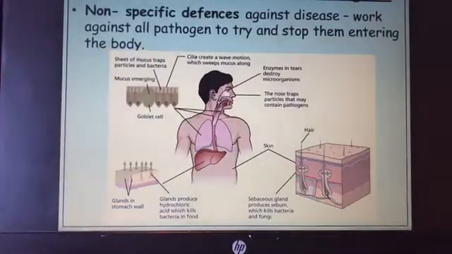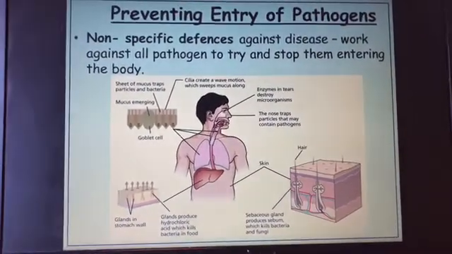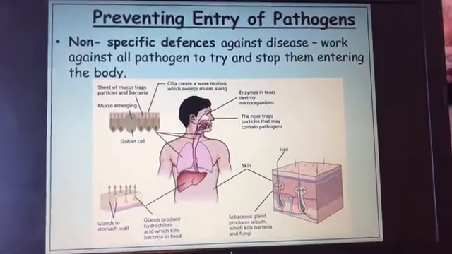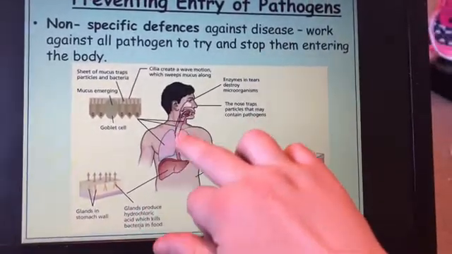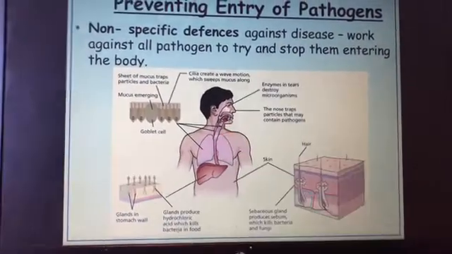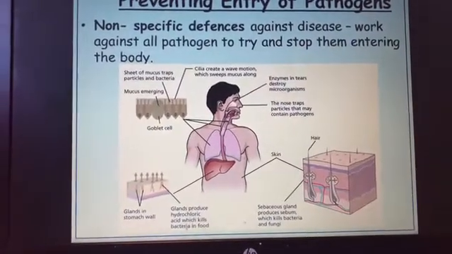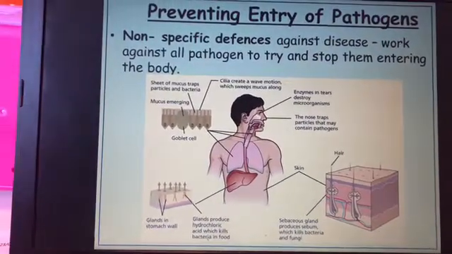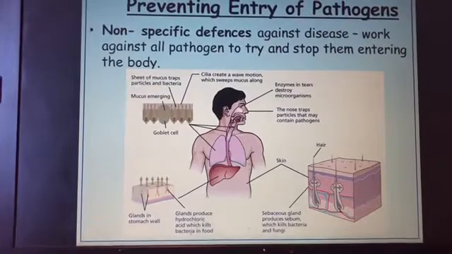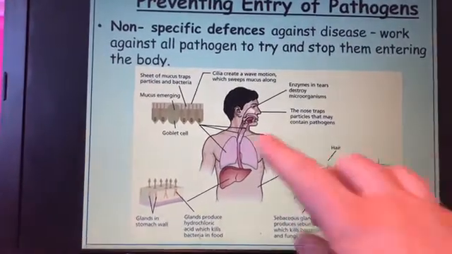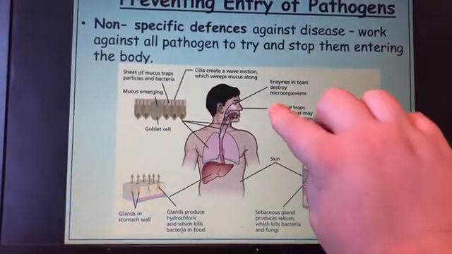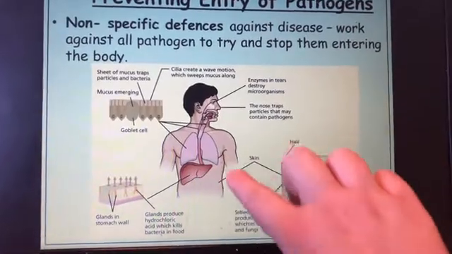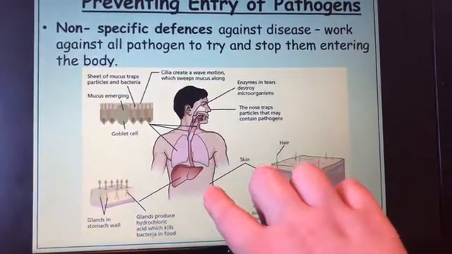So, defences now against pathogens. You've got non-specific defences, which basically just try and stop pathogens from entering the body in the first place. So on the trachea, you'll have ciliated epithelial cells. The cilia are little hair-like structures which have mucus on them, which traps any bacteria that you breathe in. Your cilia waft the mucus up and out of the airways, and then you can either cough that up or swallow the saliva, which would then go into the stomach, which isn't pictured here.